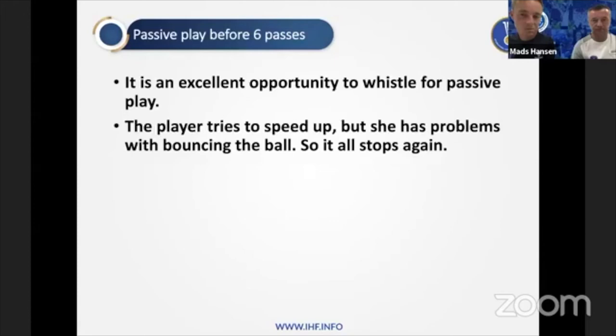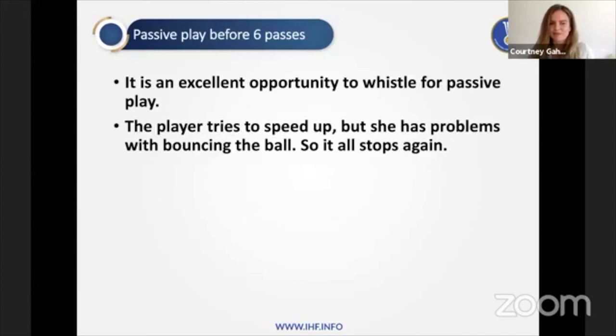Someone asked about just verbally saying, play faster. I'm just curious, can you talk about this a bit? Because I think this is related to what Ramon always talks about with yellow cards being like a gift, and a verbal warning is not actually in the rules, but maybe some people have not so much confidence to apply the passive play rule if they would prefer to just ask the players. I think we understand your question.